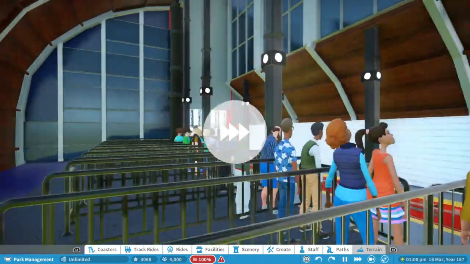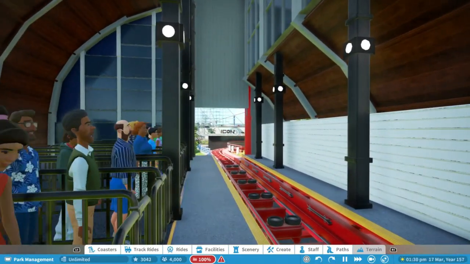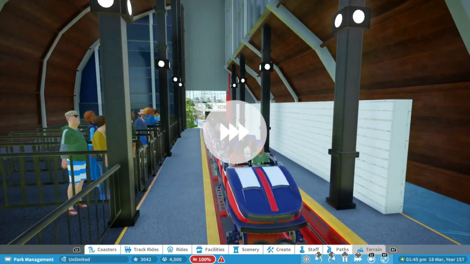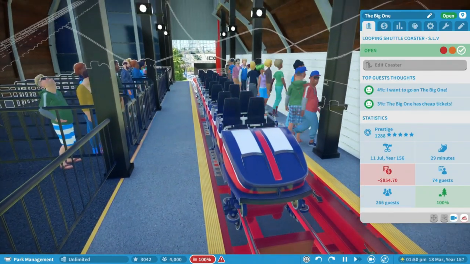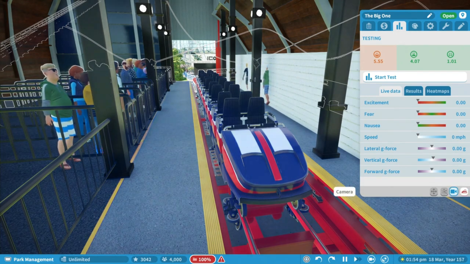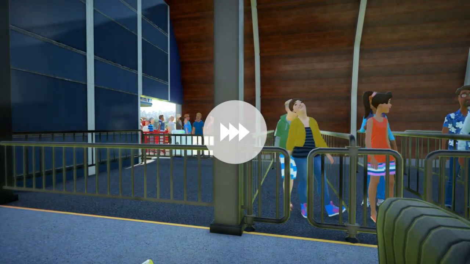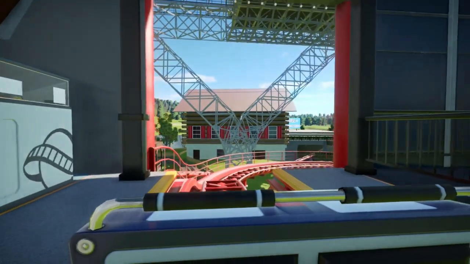So yeah, this is the Big One station. The Big One opened in 1994, I believe. So it's a good 27 years old. When it opened, well, it still is the biggest coaster in the UK. I know that. I think it was the tallest in the world when it first opened, but I may be wrong on that. So, wait for these guys to hop in. There we go. So, enjoy the big one.